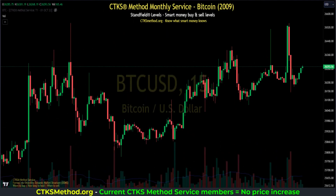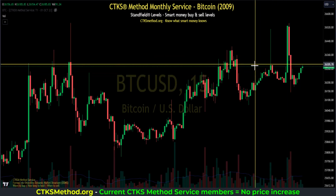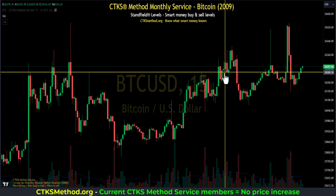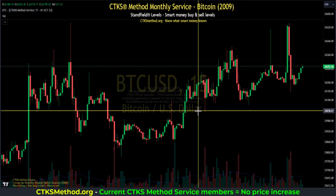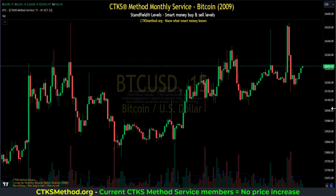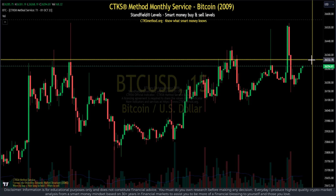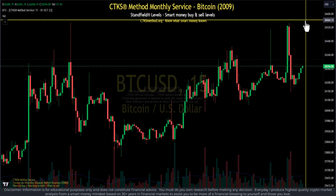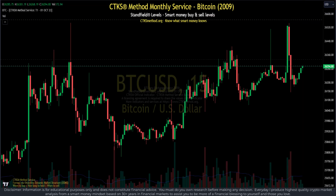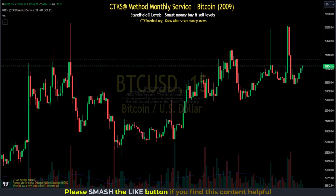I mentioned it's vital to look at two charts. The second chart is of course Bitcoin, and no alt can escape Bitcoin's gravity. We need to look at the structural levels on Bitcoin to understand, are we at a resistance level? And we are. That resistance is playing out at 26,297. We're nearly getting above it. If we do so, the next level is 26,332 and a level above at 26,564. These levels have been formed in accordance with standards and marking up Bitcoin since 2009.